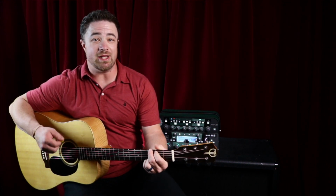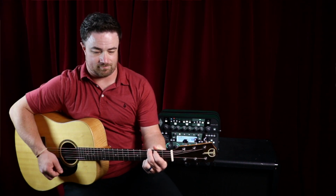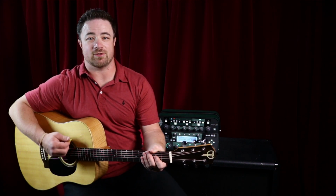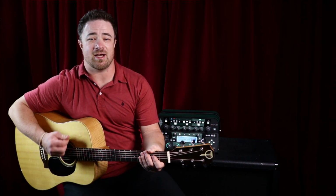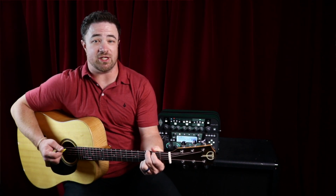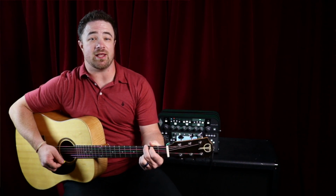If I just take a really common strum pattern that most people know, like this, that's just down, down, up, up, down, up. One, two, and, four, and. Now, if I just play that for one measure with each chord, and I'm just playing G, D, E minor and C for one measure each, it'll sound like this.